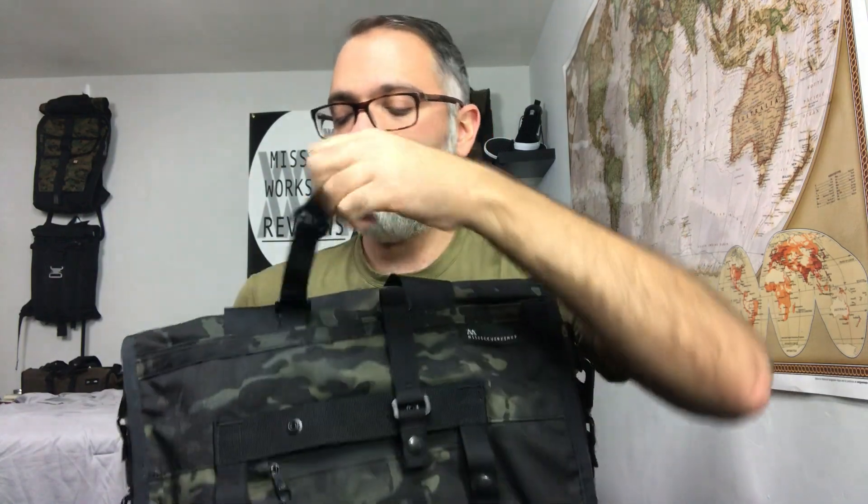It's even padded at the bottom, so you really don't have to worry too much about it. If you undo these snaps, they are attached to your handlebars if you have a Porter-style rack on your bicycle - this attaches onto your handlebars and these attach to the actual rack. They also have a little pouch here which is great for work items - like a minimal envelope or documents you'd bring to work.